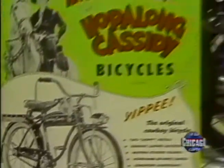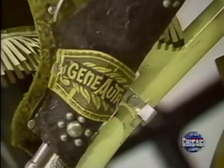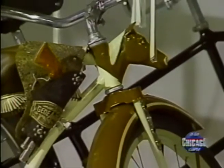Your bicycle definitely was part of your imagination. It let you have an airplane, a train. Some of the bikes in the collection, there's a Hopalong Cassidy and a Gene Autry bike that came equipped with 2 cap guns and a horse head on the front of the bike. It reminds some of us in the collection here, as you look through, of other things besides the machine itself. It reminds us that at one time a cardboard box was a fort and a lilac bush was a hideout.